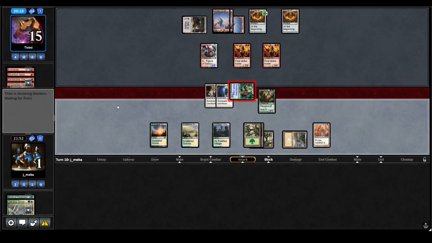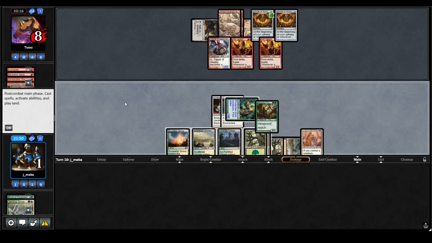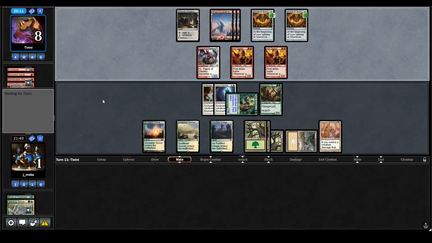I should have more enchantments in my deck, actually. Maybe I should actually have more enchantments. Any other enchantment here will end the game. Valiant effort from my opponent to stay in.